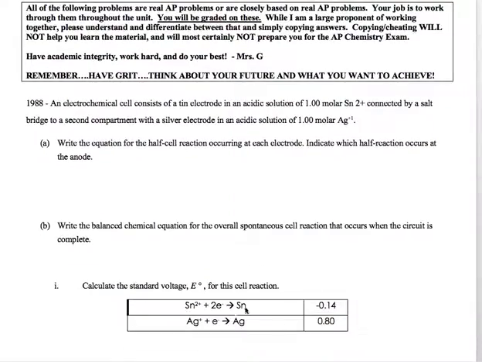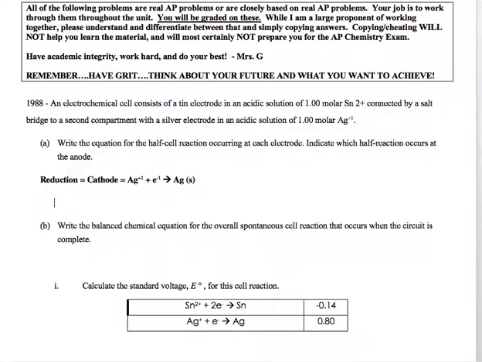Then down below here, they do give you the reduction potentials and the voltage. They ask which one's going to happen at the anode and which at the cathode. When you're looking at standard reductions and it's a voltaic cell, the one with the larger reduction potential is going to be reduced. So reduction takes place at the cathode, and in this case, the one that's reduced is Ag+ plus an electron, and it becomes Ag solid. You know that because it's more likely to be reduced.